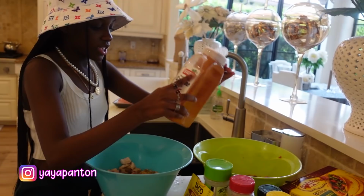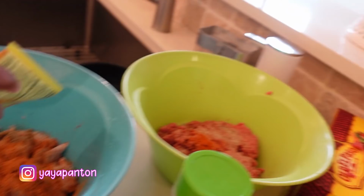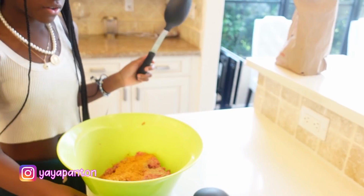Next, we have the taco seasoning original mix. We're gonna add them both. So we're gonna add like half of this. Wait, and then the rest in here. Okay guys, so I moved because there is no space over there. So I got teaspoons and we're gonna stir it. I'm gonna stir the beef first. This one seems really easy. No, it doesn't, it's not easy.